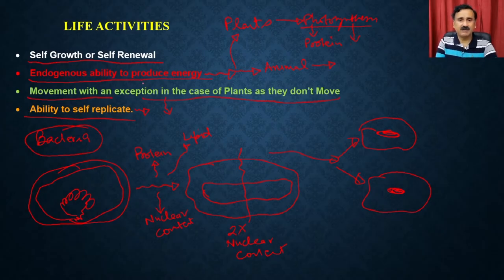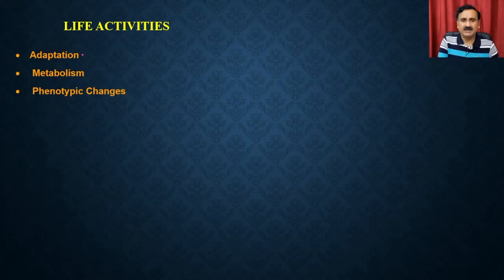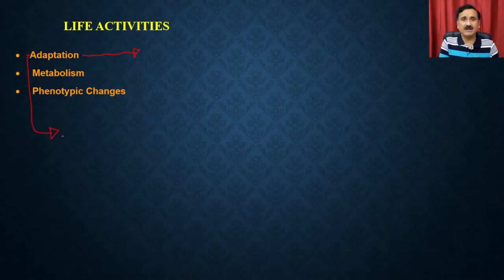Apart from these functions, we have several more examples where the life activities also involve the production of different types of biomolecules. For example, the adaptations. Adaptation is a very, very important phenomenon for the survival of that particular organism, right? Remember that when we were discussing evolution, we discussed different types of theories, and whether you go with Lamarck's theory or Darwin's theory, both of these theories were heavily dependent on adaptations. The process by which they explained adaptation is different, but adaptation is an essential phenomenon for an organism to succeed in its life cycle or to complete its life cycle so that it can produce its offspring. So adaptation is a multidimensional event, right?